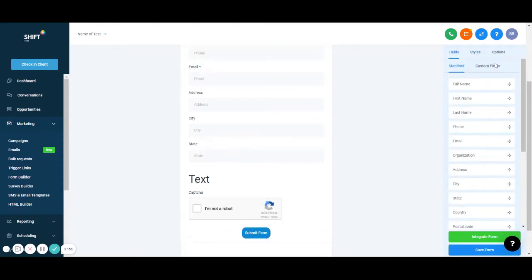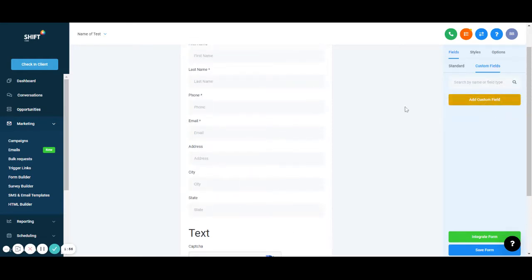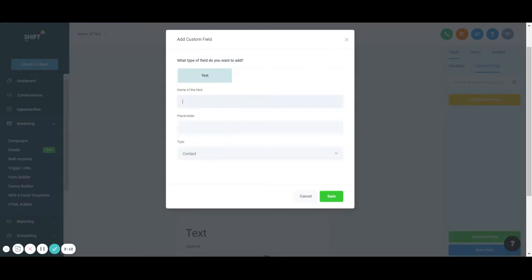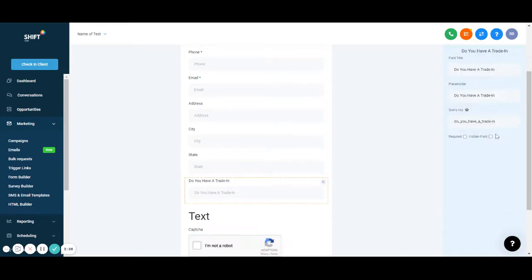Now, there's these things called custom values. This is where if we want to add a custom question. So say if it was cars, we're trying to sell cars. We could say, I do text most of the time, but if it's like a question to deal with money, you do check boxes if there's multiple answers and they want you to check one. So we'll do text, say, do you have a trade-in for your car? I just copy that and do that, save. Now I could put that in there. Require, and now that question's in there.